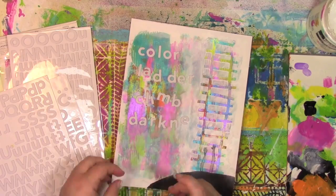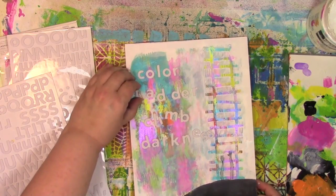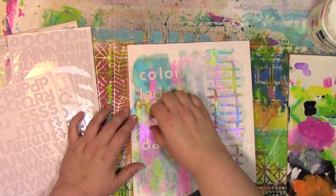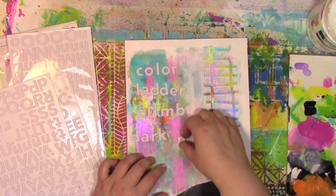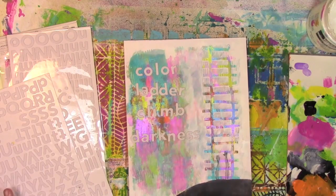So I'm going to get the letters on there, and then I'm going to see if I can get the spacing right. Of course, the word darkness is way wider than what I really want it to take up in terms of space, but you know what? I'm just going to have to deal with that. So as I get these letters positioned, then something very scary is going to have to happen for me.